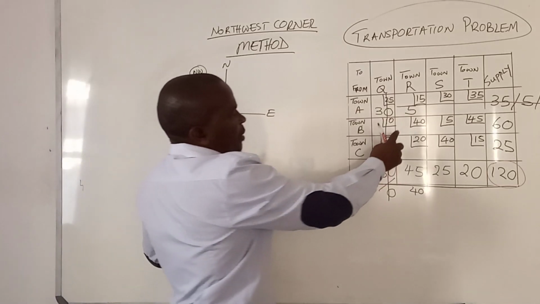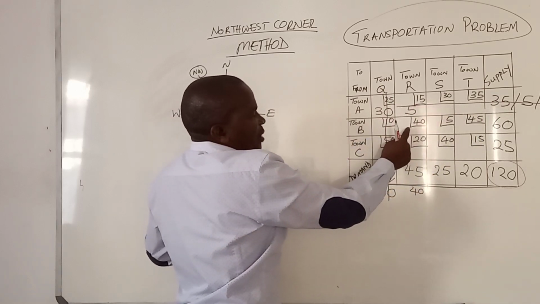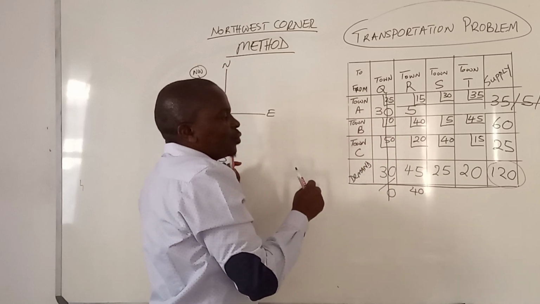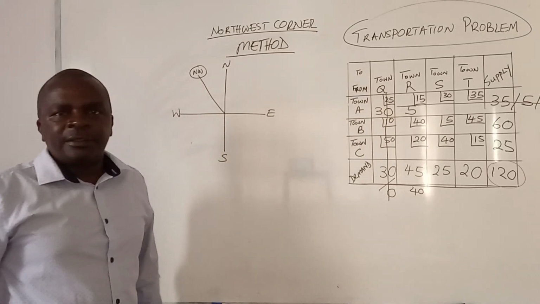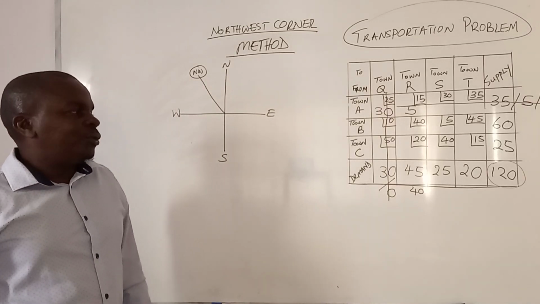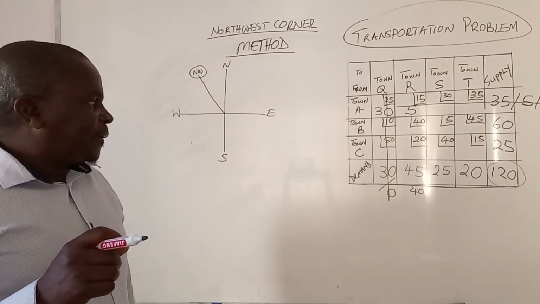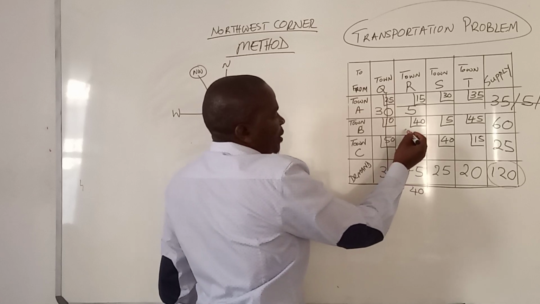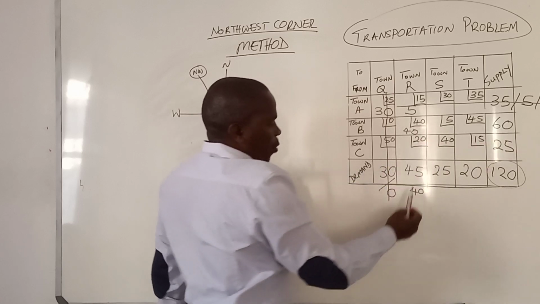What is our northwest corner at this stage? It is going to be this one here, because we have cancelled out that part. So this is going to be our northwest corner. Which values are we going to compare now? We'll compare 40 and 60. Okay, which of the two is smaller? 40 is the smaller of the two. Therefore, we insert 40 here, and then we separate 40 from both.